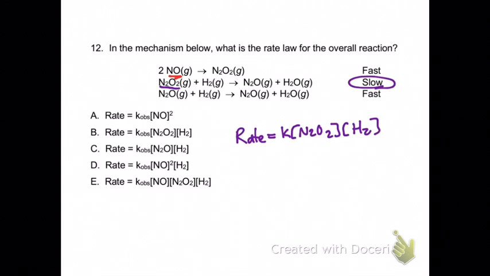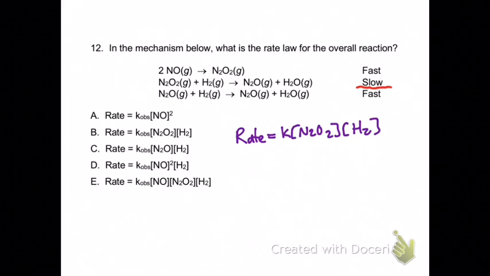Okay, great. Now, is this a good rate law? And the answer is, well, appropriately enough, no. No, it is not. Why not? Because there's N2O2 in it. N2O2 is an intermediate. Any self-respecting rate law cannot have an intermediate in it. So what we need to do is use a little bit of chemistry to help solve for our intermediate in terms of reactants or catalysts. So what I mean by that is, while the slow step is slowly going and taking its good old time, the fast step has a chance to reach equilibrium.